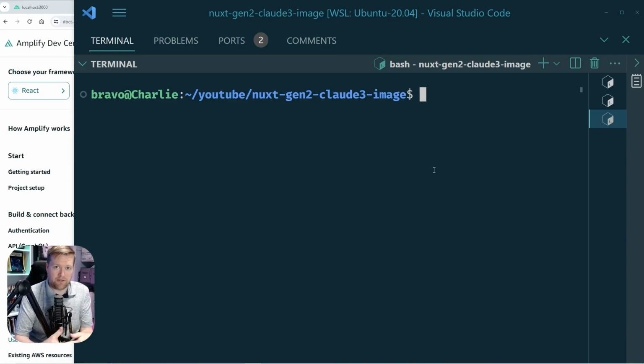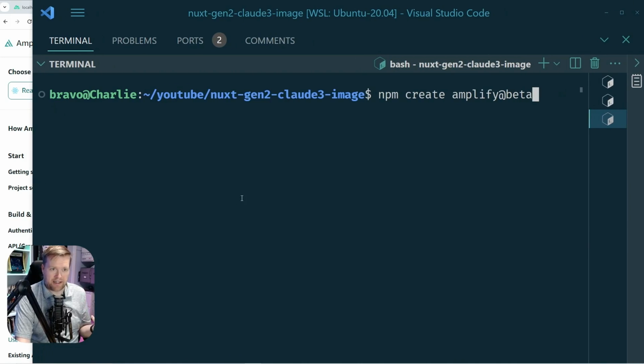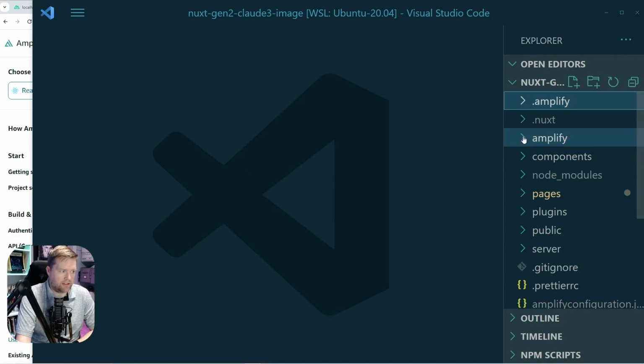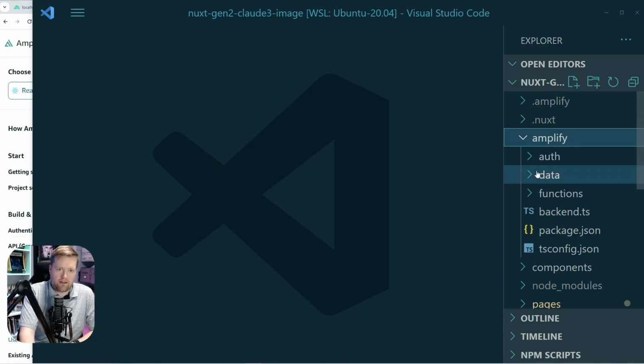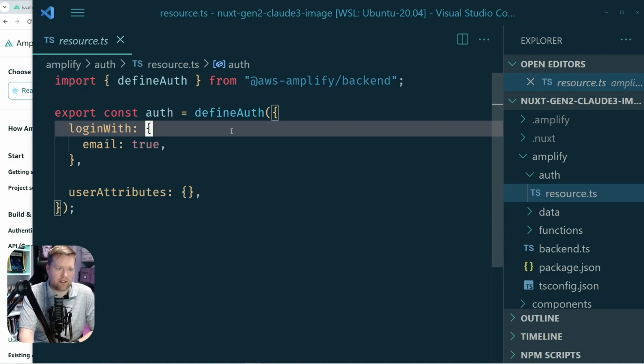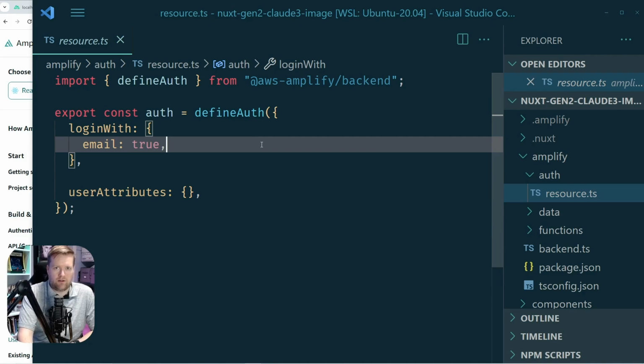As soon as I installed this new Nuxt 3 app, I ran this command called npm create amplify at beta. So we are a newer service, so it is in developer preview. It's still in beta at this time, but when you run this command, it will scaffold out a few folders for you. And so if we look here, there's this Amplify folder here, and it'll have this auth, data, and functions. So this auth right here, this is all boilerplate that it automatically creates for you, is that identity provider. We're not really using it, but it automatically created it for us. And this is where you can configure your Cognito settings. You can do social logins, federated logins, things like that.